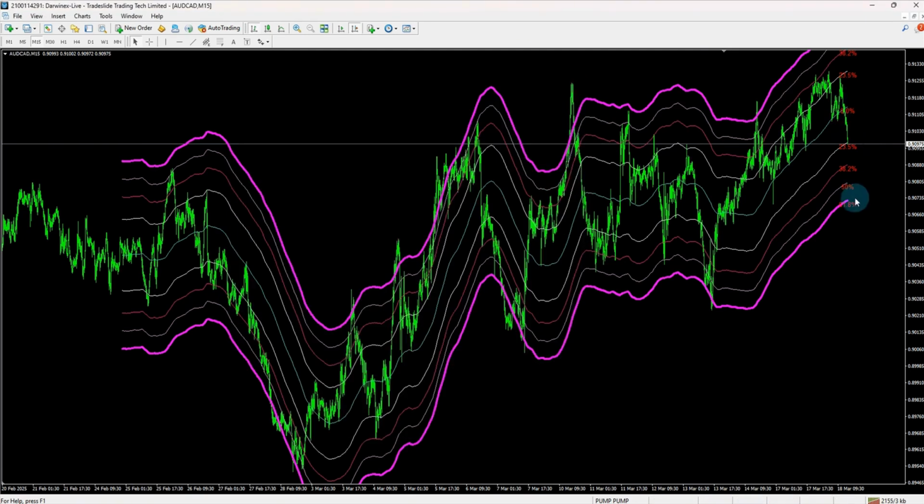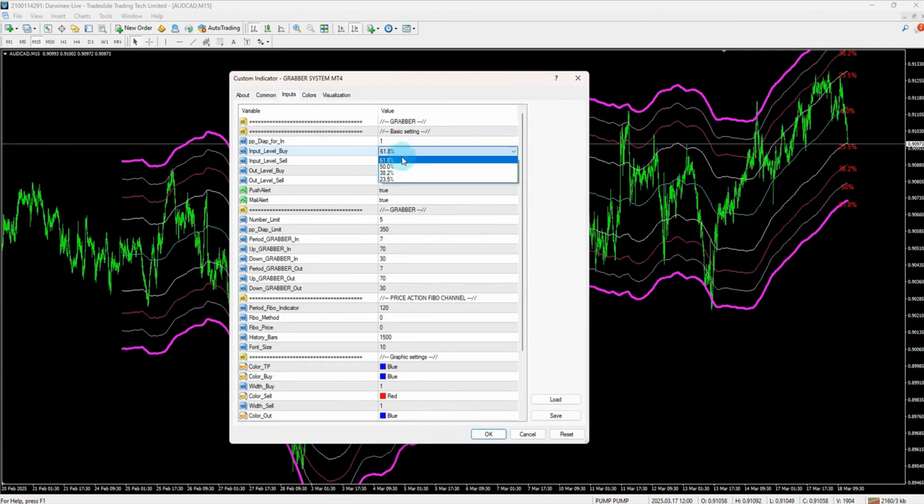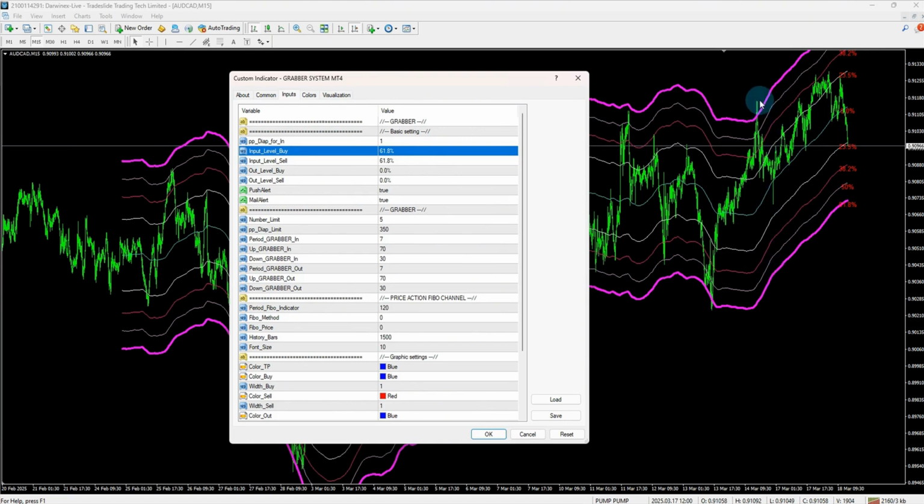And the sensitivity, that is the width of this channel, this 61.8, here 50, here 38.2, we can adjust here. There are sliders. For example, if we set it to 23.6 here, then our level for purchases will be here. This is 23.6, this is 38.2, I believe, right? Then trades will occur here, for example, for buying. And we set the most extreme, here 61.8. Thus, we can adjust the levels of the Fibo channel at the width of which we will enter the market.